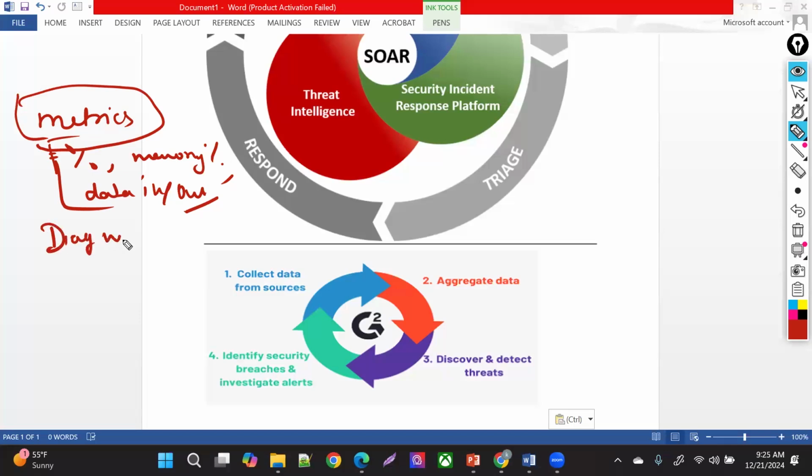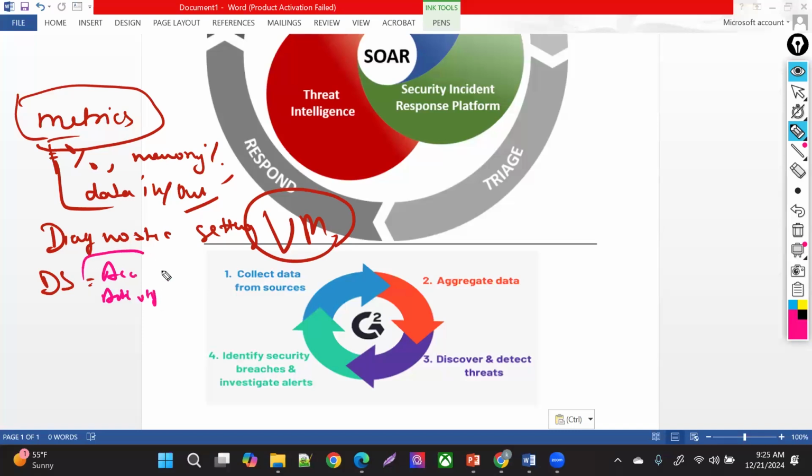So in diagnostic settings, or DS for short, what am I going to configure? This is my virtual machine, and I'm configuring the DS for this virtual machine. I'm going to tell that whatever the category of log, whether access log, activity log, or any other category, or all categories, let's say I'm saying all category of logs, or if you want to include metrics also, all category logs plus metrics, I need to store somewhere.